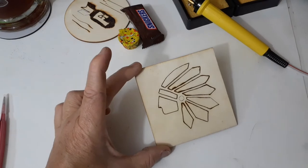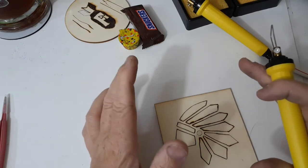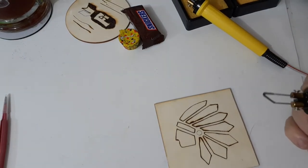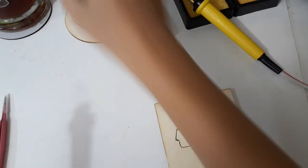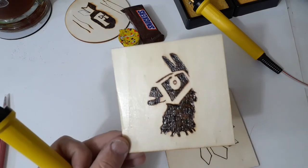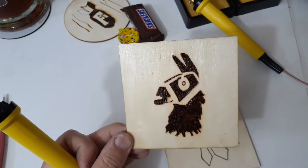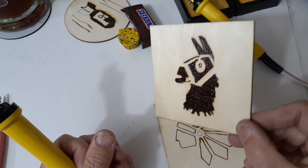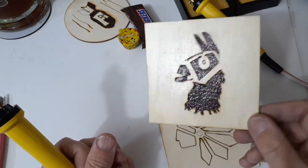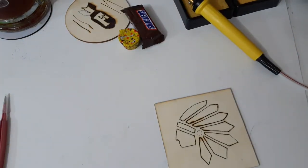Perfect. We're getting there, everybody. We're getting there. I hate doing circles. They're hard. And usually when I do a circle, it usually ends up looking like a square almost. Because I mean, this is my last project I did. And this was supposed to be a circle. It's close. But that's my last one with it nice and coated. I did one coat of Mod Podge and then one coat of this super gloss wood and resin.